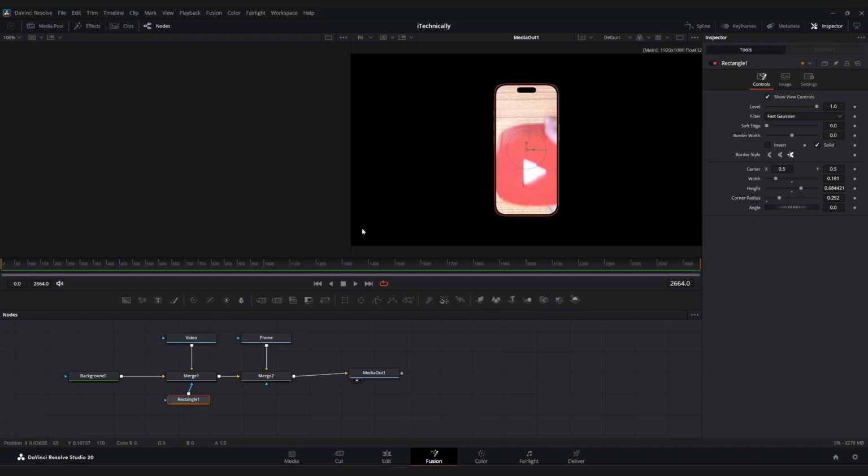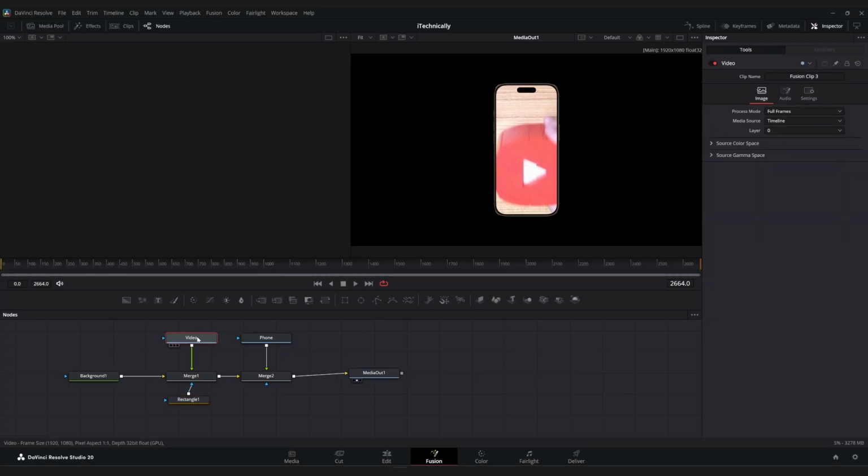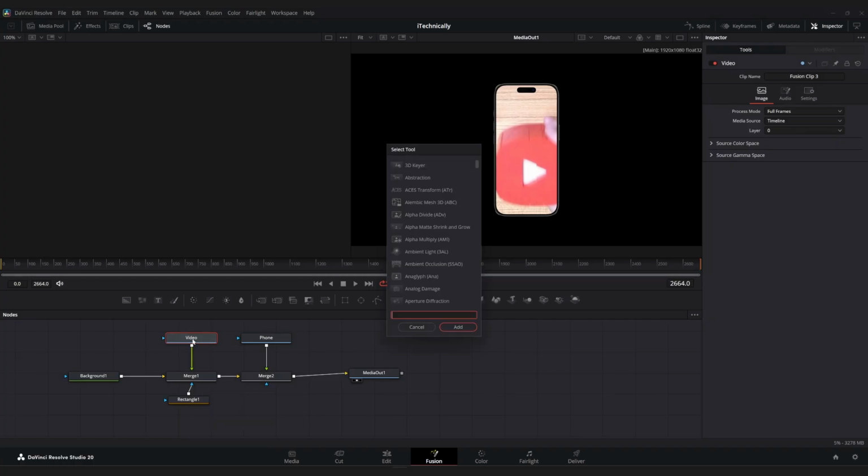But as you can probably guess, we do want a bit more of the play button in the actual shot than it is, okay? Maybe not the most more in the world, but we do want a little bit more. So we're going to click on the video node and then hit Shift space, okay?